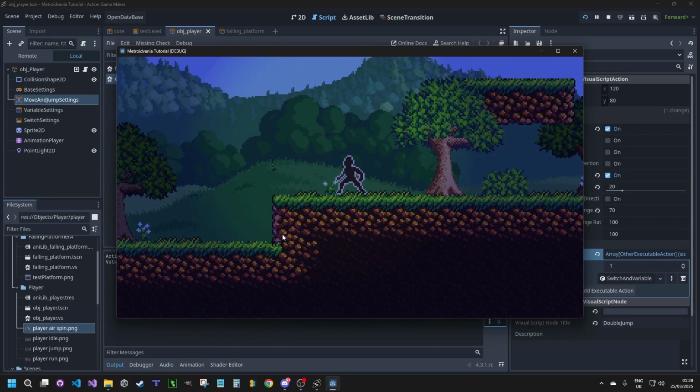So that's pretty cool. Next time I'm going to continue with the traversal skills. I'm going to get all the basic, standard Metroidvania traversal skills out of the way before we move towards bigger skills and combat and stuff like that, because that takes a lot more setup. And with all the setup we've done in episode 1, I feel like we're best to capitalize on that with all our traversal skills now.